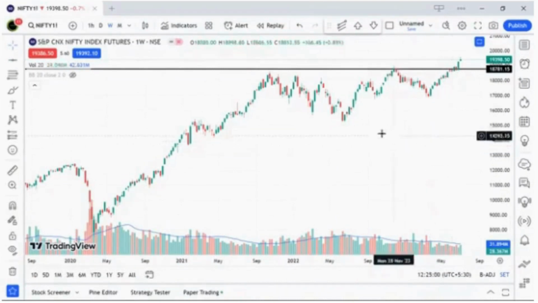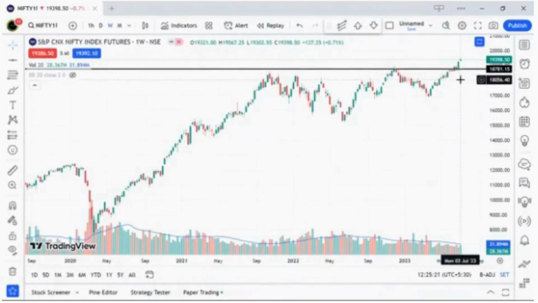And this is a breakout after a consolidation of 2021 to 2023 right now. That means that this market has been sideways for almost 2 years. And after such a long time, it is giving a breakout. That means it has to be a strong breakout. Just remember that the longer the sideways range, the stronger the breakout. Okay, so that's right. Let me show you another example.